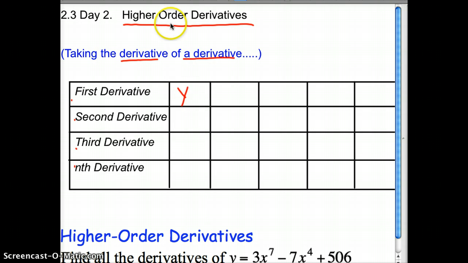We've talked about how the derivative, if it says y equals, we can call it y prime for the first derivative. Or sometimes we say dy dx, the derivative of y with respect to x. Sometimes when it's in f of x equals notation, we've been using f prime of x. You can also say the derivative of f of x with respect to x. And then the one we haven't used very much is this capital D with x, and then you put y or f of x in here. But remember, all of those just mean the same thing. Find the derivative, or graphically find the slope of the tangent line.